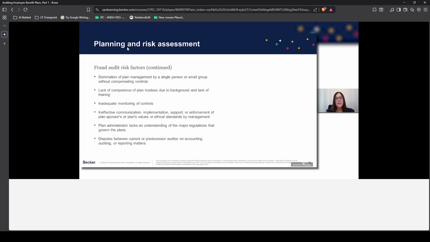And so again, all of these items we've been talking about up to this point have been part of this step 1, identifying risk. Then you have to assess those risks. That's step 2. And step 2, when you're assessing the risk, is just assessing that identified risk as high, medium, or low at both the financial statement level as well as the relevant assertion level.